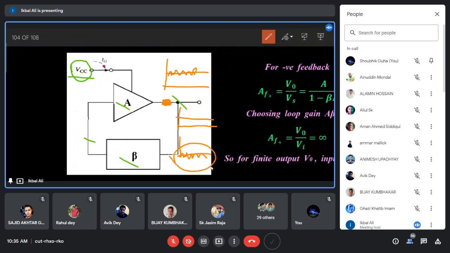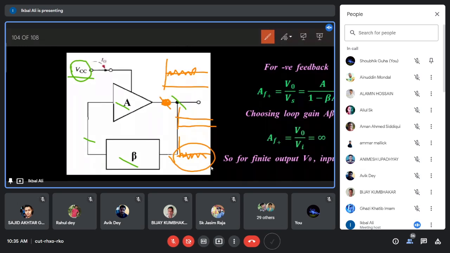This noise signal, which is very small in magnitude, can be in any part of the circuit, but we are assuming that this noise voltage is here. Here you have the noise voltage, for example. Then this noise voltage contains all frequencies from 0 frequency to infinity frequency, any frequency it can have. This is the nature of the noise.